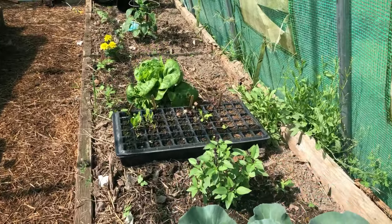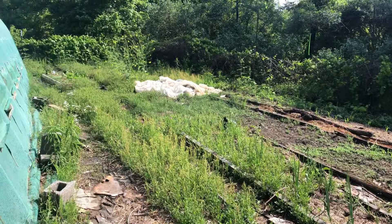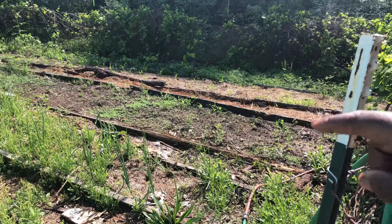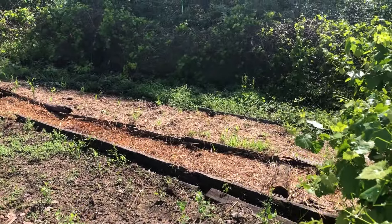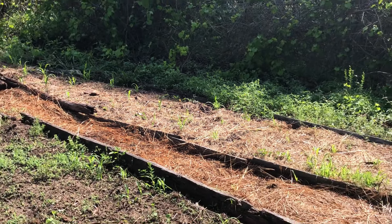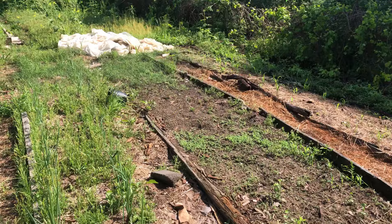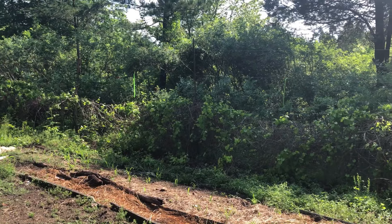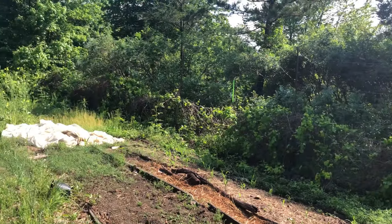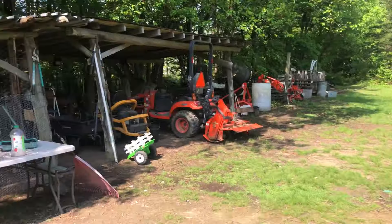Now that we're out of the greenhouse, finished touring that. We're not doing too much in this outside area next to the greenhouse — there's just so much going on. But we did plant some red onions here. We also planted popcorn here, and you can see it growing. We had to make sure to plant this 600 feet away from our other varieties of corn because they'll cross-pollinate and ruin the corn. Our other corn is planted all the way back there in our earth bed rows. And here is our chicken coop.